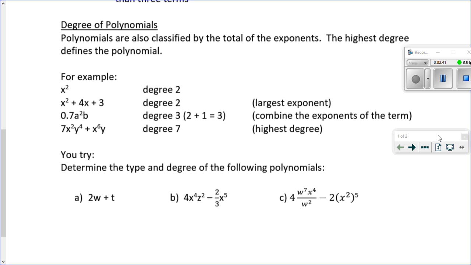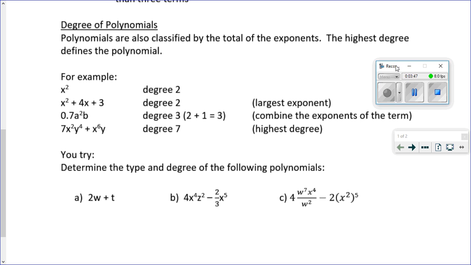I think I've said it before that math is racist. I've also said, well, here I'm adding in that math might makes right. The biggest degree wins. So, for example, here we have an exponent x squared. There's only one exponent. The exponent is 2, so it's degree 2. In this trinomial, we have x squared, we have x to the power of 1, and then we have no exponent at all. The largest exponent is the x squared, so this is considered a degree 2 equation.